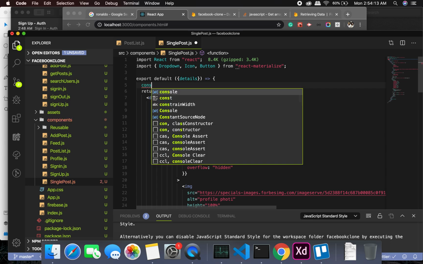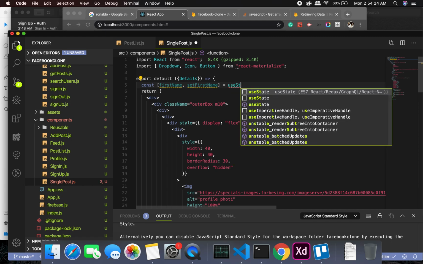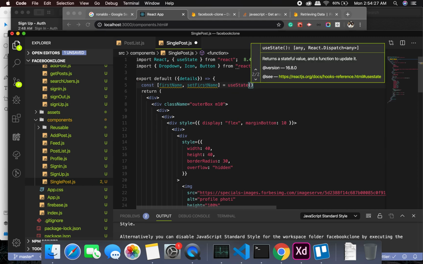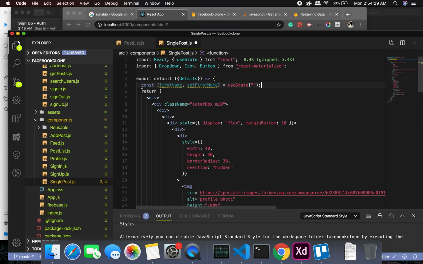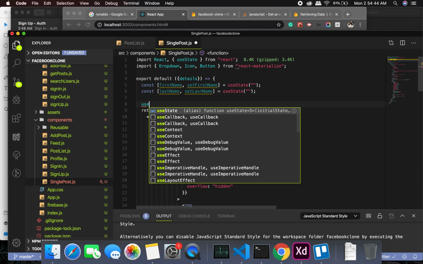Let's quickly do it. const firstName, setFirstName, useState with an empty string, and we'll do the same thing with lastName. So lastName, this is done, and L is small, so useEffect.